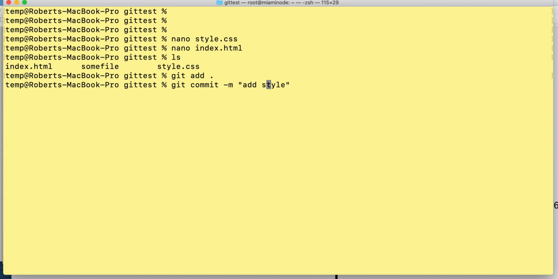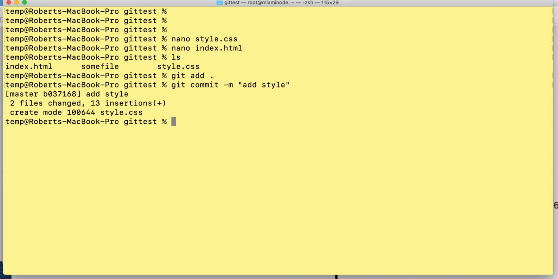Now for some reason I won't go into the details of why, and I don't totally agree, maybe I don't totally understand, but the creators of Git, and generally in the developer community, you're supposed to use the present tense, not added. You'd think that, well, here I added a style file, I should use the past tense, but apparently not. So add style, okay. So we have our style there.